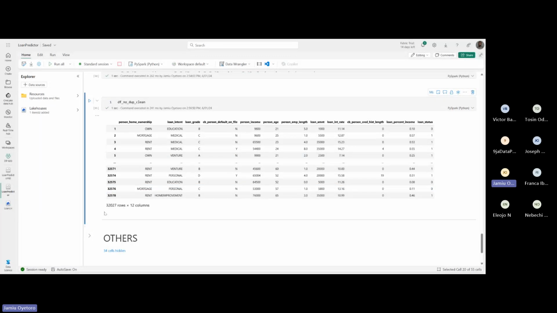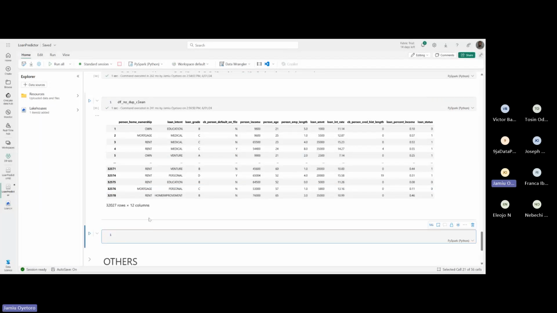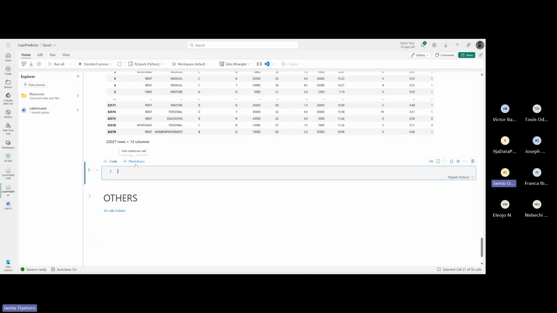So let's proceed. Since we don't have much to do in the cleaning, before we go into the next step, since our data is clean for now, the next thing for us to do is that we want to start preparing our data.